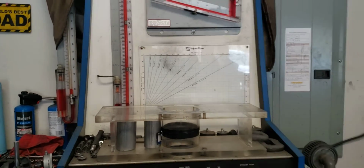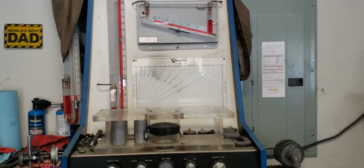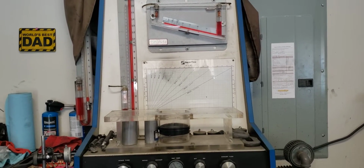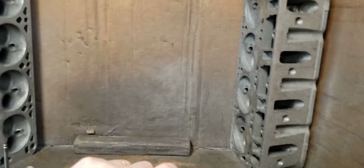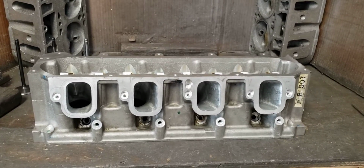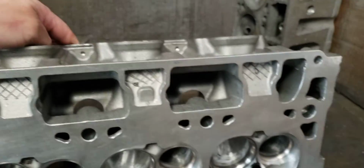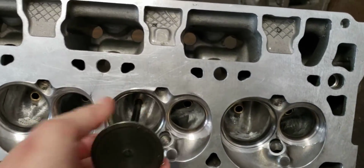What this bench allows me to do is tell me unequivocally when the port has gotten too big. If I'm still maintaining airflow gains on this bench at, let's say, 5 inches, I know that I haven't oversized my intake port. And when I say oversize my intake port, I'm talking about these dimensions here, how much cross section I've put into it and all that other stuff. If I go too big with that, I basically lose my top end flow. It just won't push any more air because no more air is going to get past the intake valve. When I say that, we have a very small window in which to get air completely out of an intake port or exhaust port, whatever.